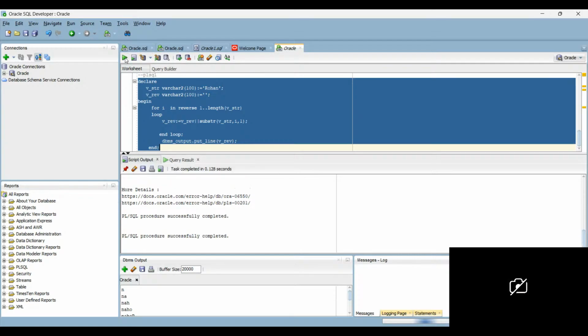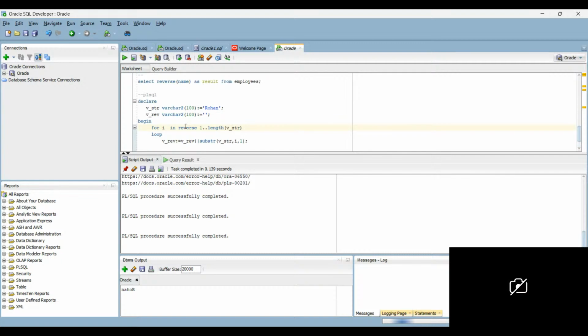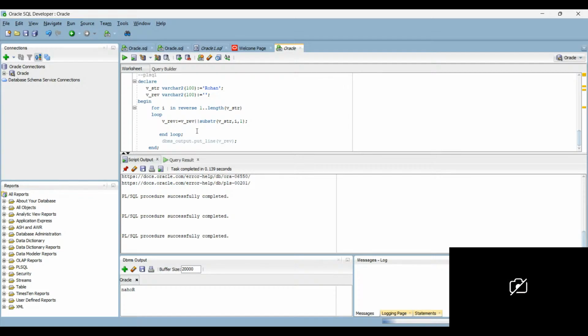So you see that practice is important, because at first when I was saying that, I thought I will just share it with you so that you also understand the reverse function during any interview. Sometimes they do ask, if you printed the reverse name in the SQL query, the same thing you do by PLSQL, so how can you do that? In that case, you have to do this proper example and you should know and remember every step that I'm studying right now. The same thing happens during the interview also.